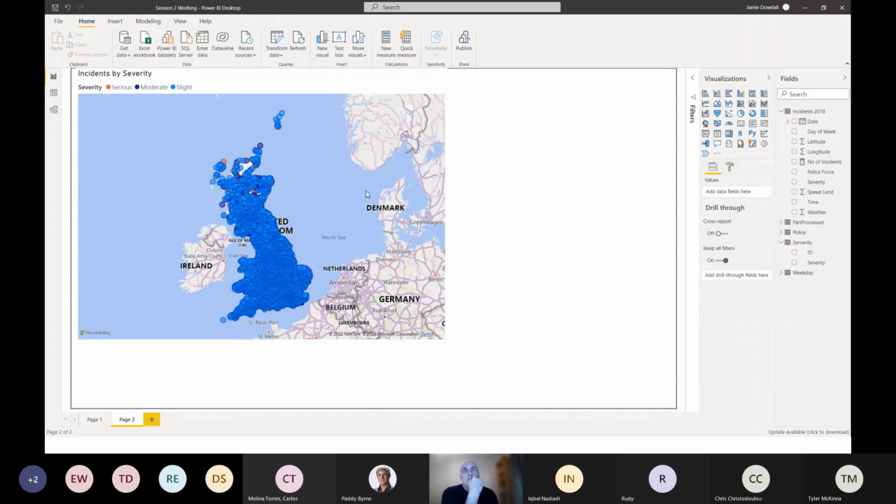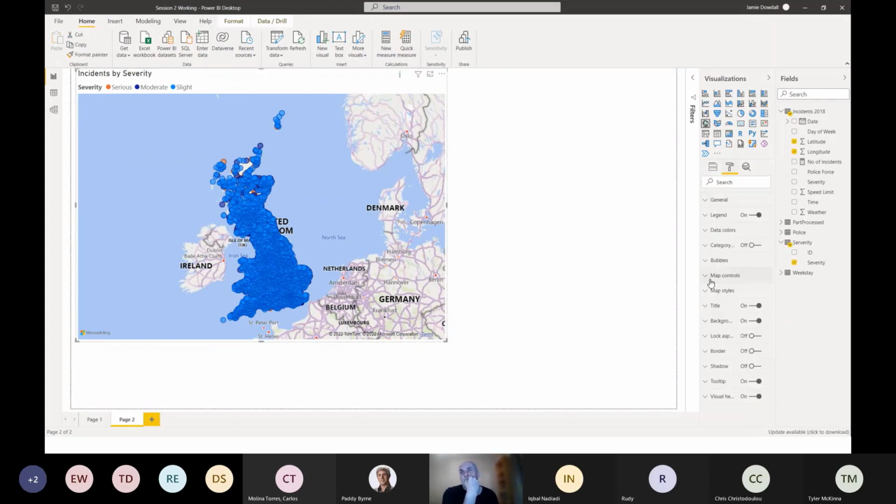And what I like to do with this, we could talk about these properties all day long, but we've got three icons here. This is where you add your fields. This is the fields panel. This is the format panel, and this is the analysis panel. I'll show you a bit on the analysis panel when we build a bar chart.